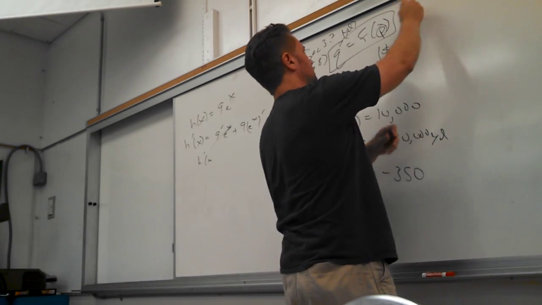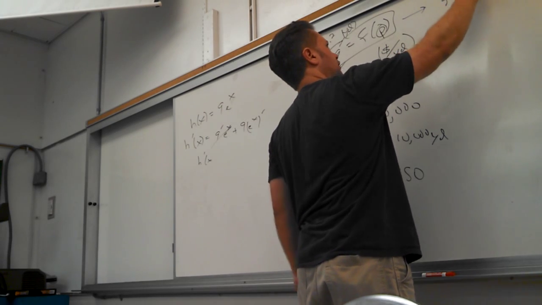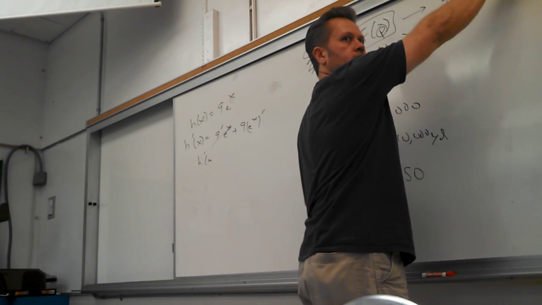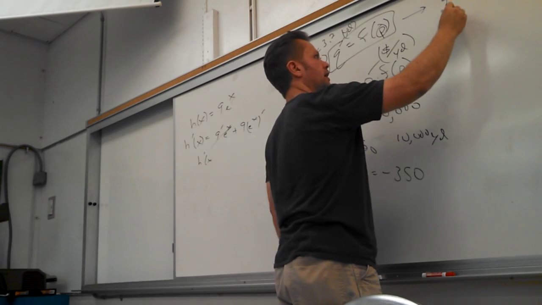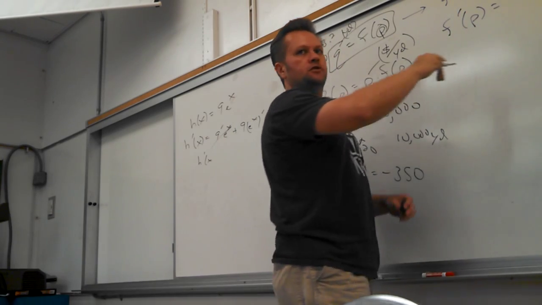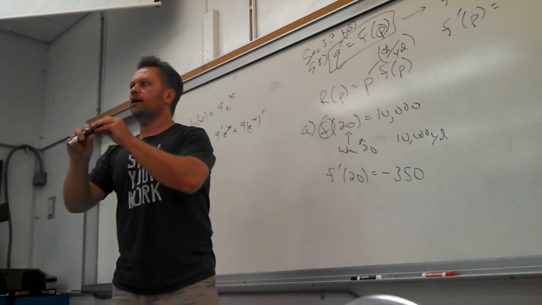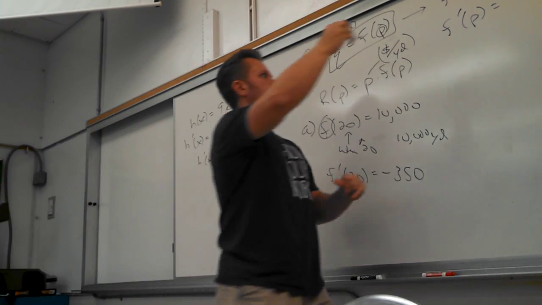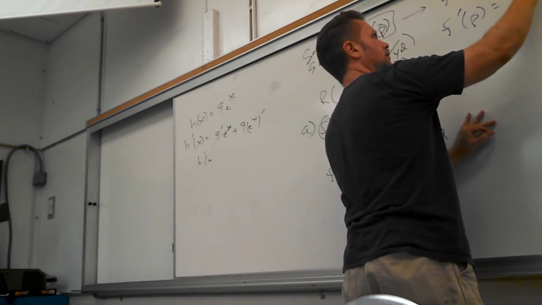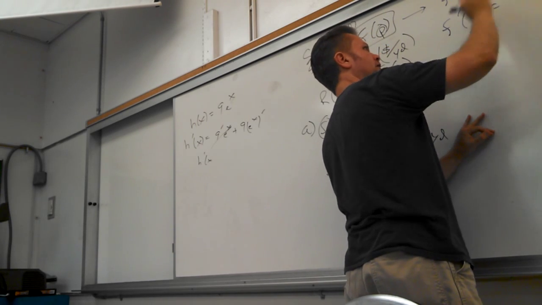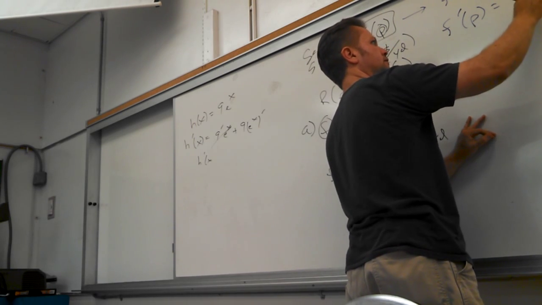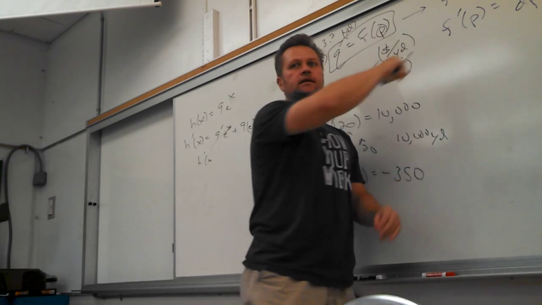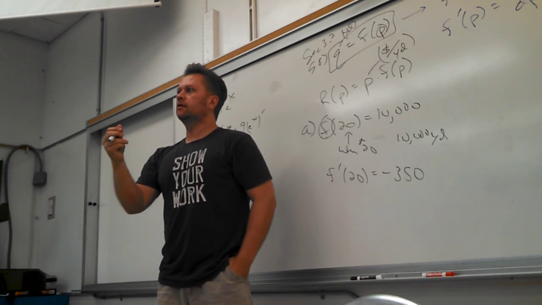So F of P represents an amount. Right? Now F prime of P, this is interesting. Now be careful. Write it in the other notation, the D notation. What would it be? It'd be dF over dP. Why is it dP? Because that's the variable, isn't it?